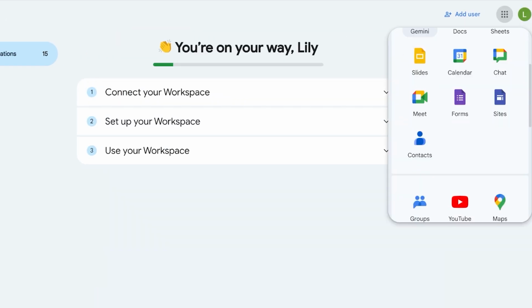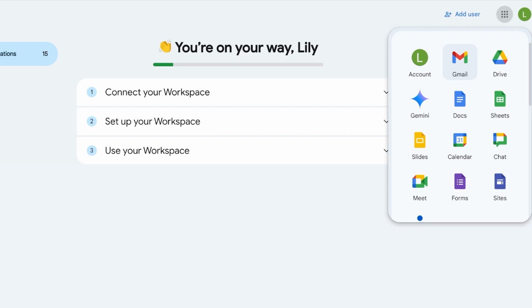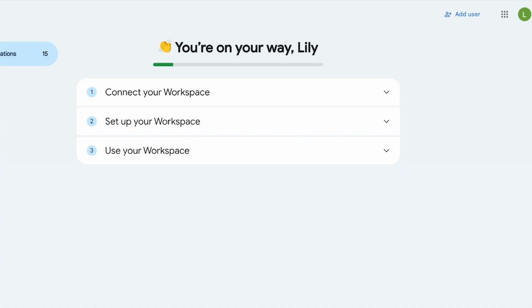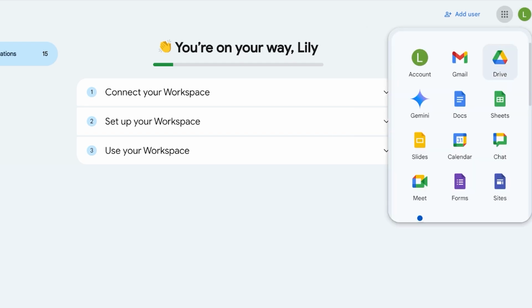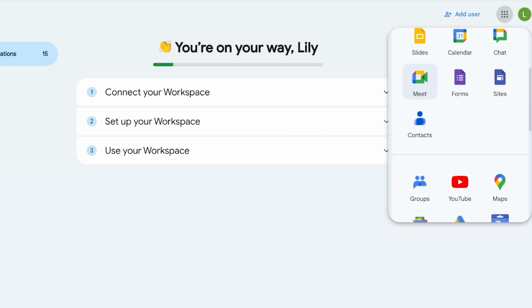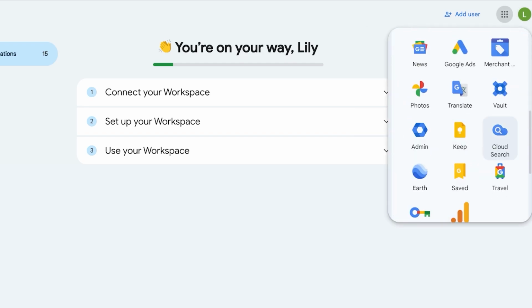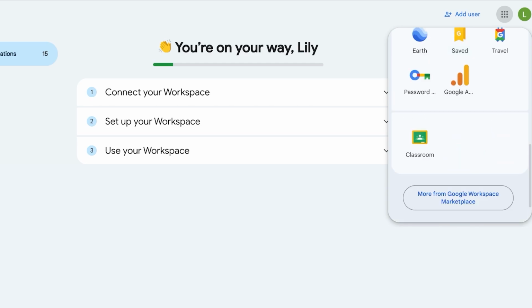Now, if I open up Gmail over here, my email is not going to be a regular email now. My email is going to be sent with a professional email address that has its own domain. I'm not going to have a wonky old email that is actually not my email at all. Instead, I'm going to have this email. We're going to have a separate Calendar, Meet, Contacts, Vault, Google Search, Admin, Earth, Travel, and even Google Classroom.